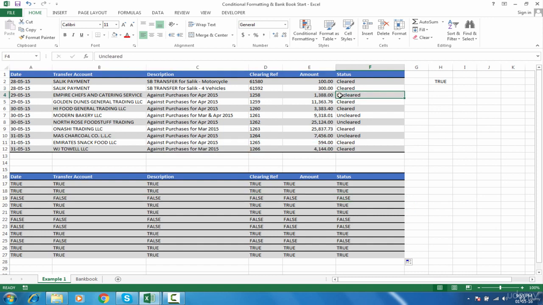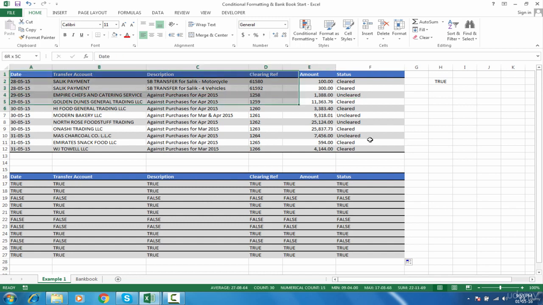So you have to check each and every cell according to the status. So it should not change its columns as we move towards left. Okay. Now this is only the backend formula, and we need to apply the conditional formatting on this data.